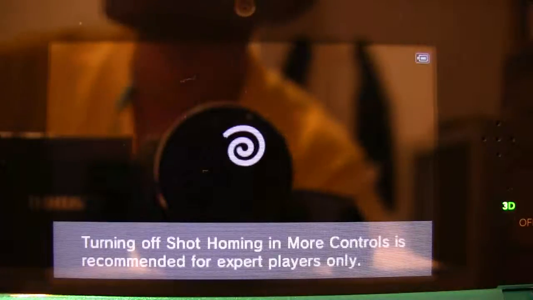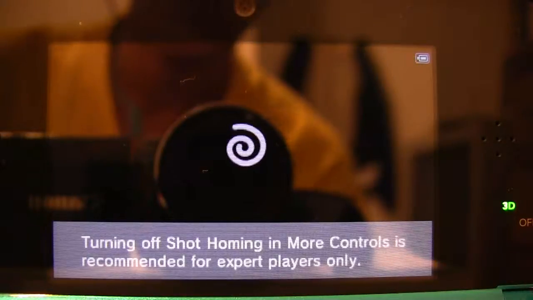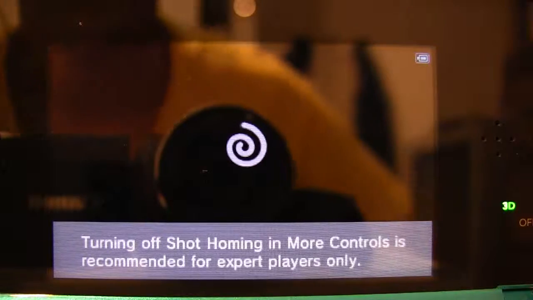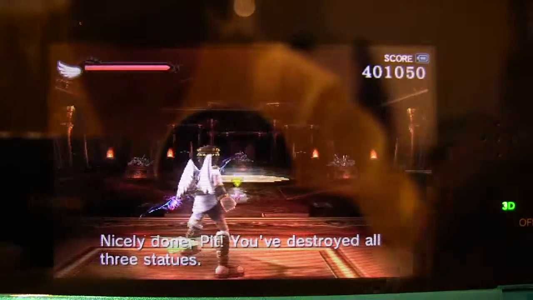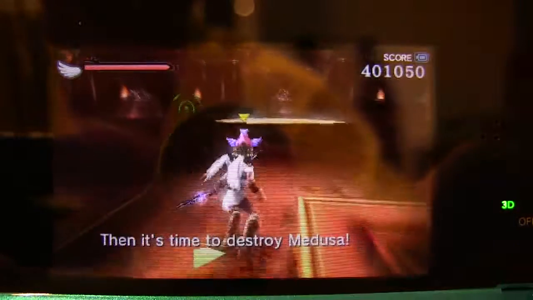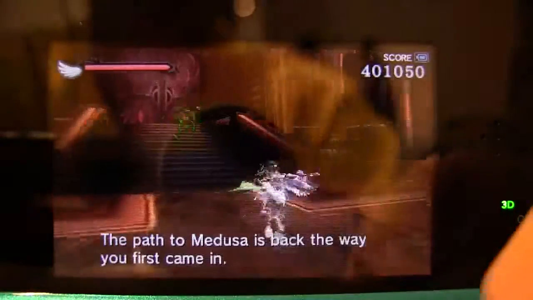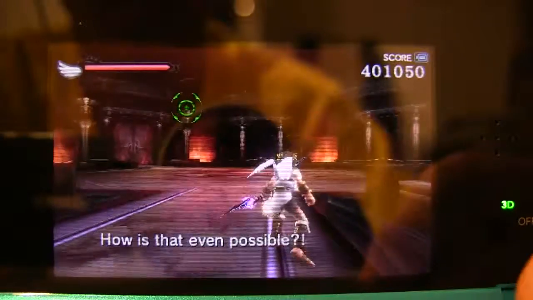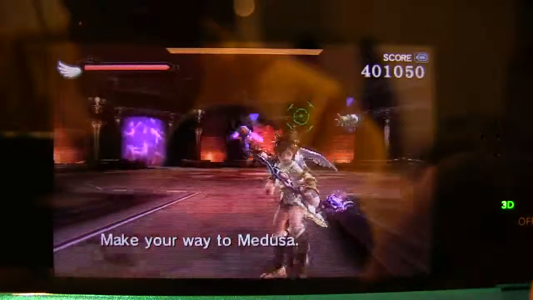Now, since we defeated all those bosses, you think it's time for Medusa? Not yet. We've done about a third. Nicely done, Pit. You destroyed all 3 statues. Then it's time to destroy Medusa. The path to Medusa is back the way you first came in. How's that even possible? Make your way to Medusa.